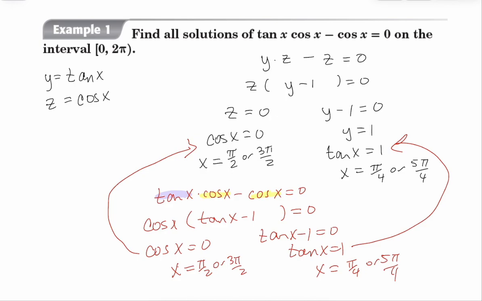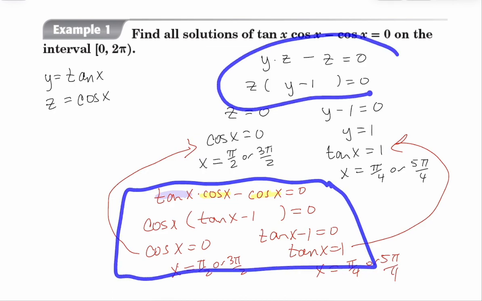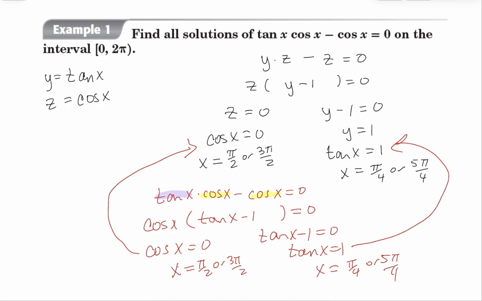The technique and how you do it is up to you. If you can't see how this is factorable, but this makes more sense how it's factorable, do it this way and come back to the trig at the end. So it's up to you. I'm going to do each problem both ways so that you can see how you can do it both ways, and you decide from there. I don't care what method you use.